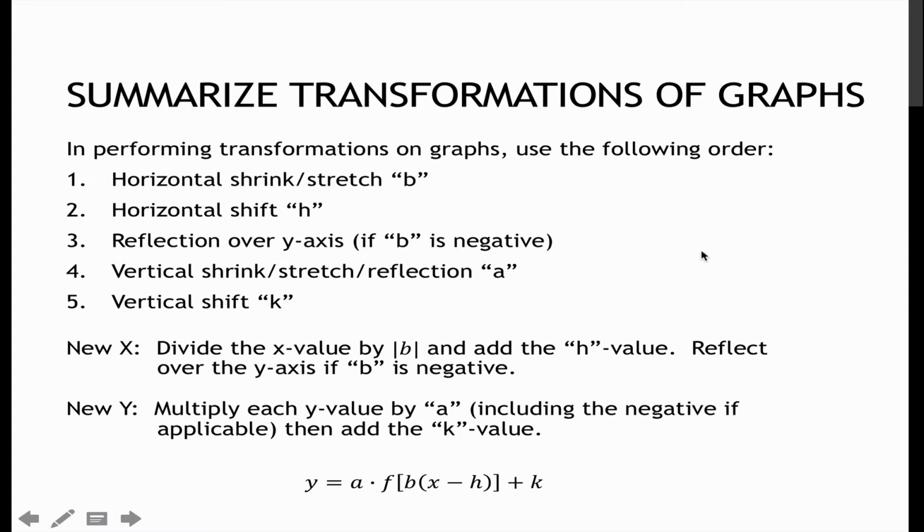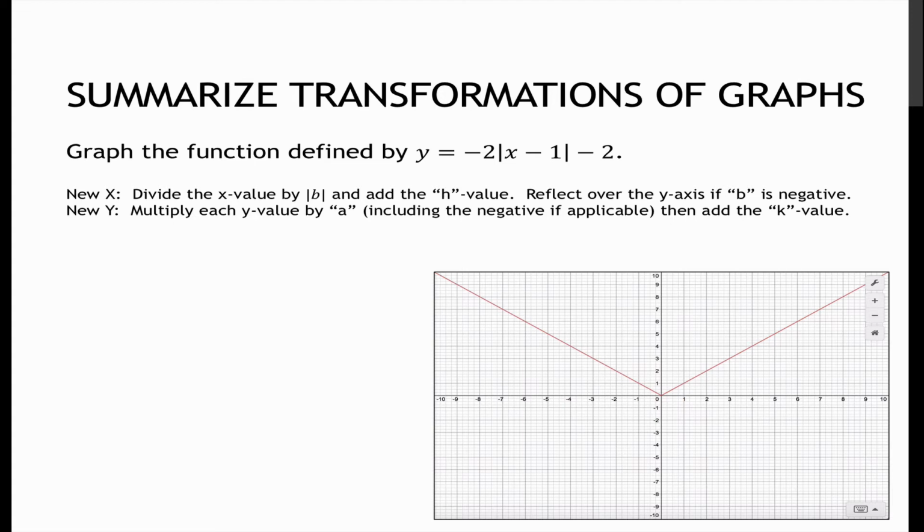So let's try a couple together. For this example, I am going to talk about it in a couple of different ways. This is the only transformation that I'm going to go through with you where I actually give you the function, so I know that it's an absolute value function, and I'm giving you all of the transformations within the function itself. And then in our next examples, we will just have points and we won't really have a function. So a couple of different ways that we can do this one. First, I can think about what are the transformations that should be happening. So I'm not going to worry about this yet. I'll get to that in a minute.